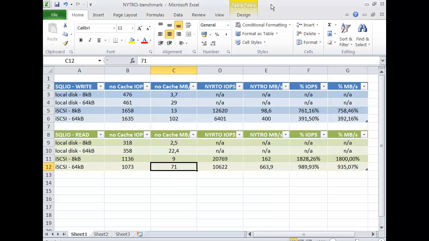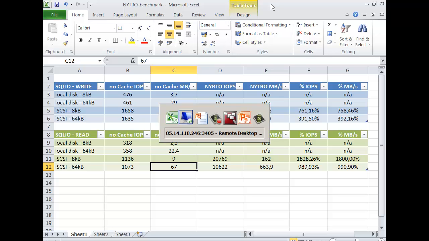Okay, good. That's our result with no cache. We can repeat the tests with cache.